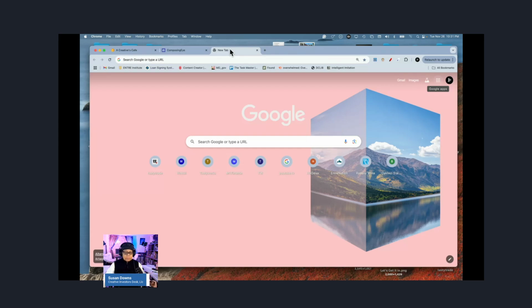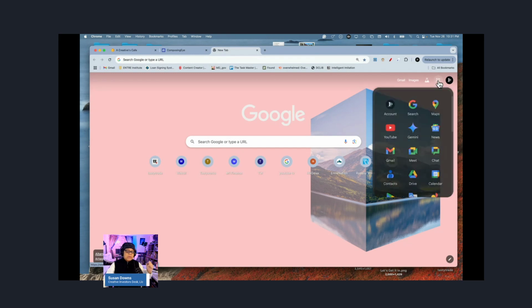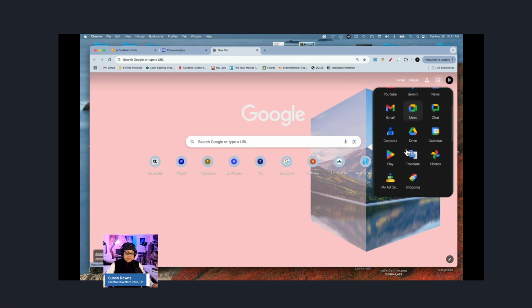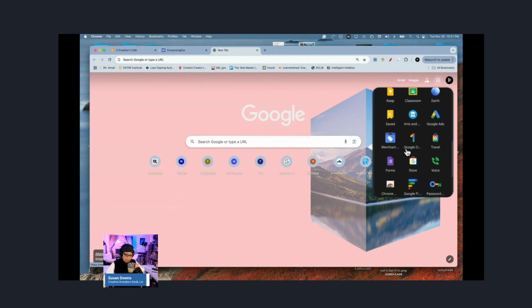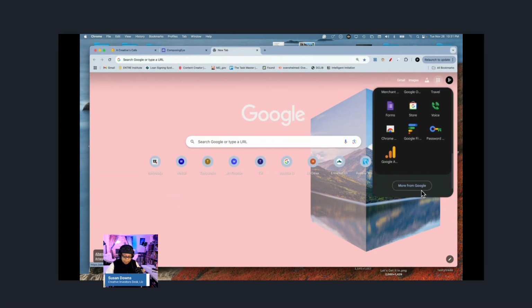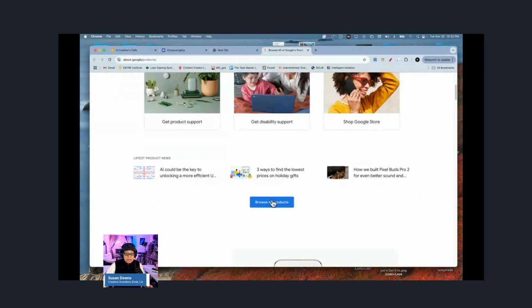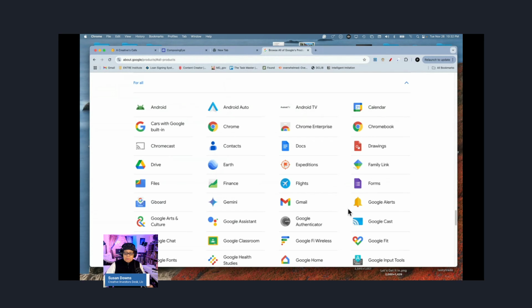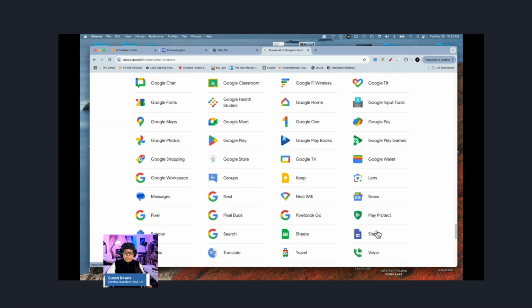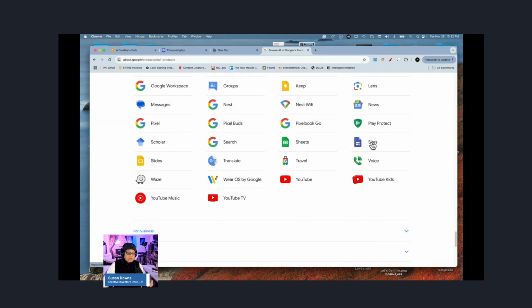It's personal. Over here, you're going to see the grid, and this is where you're going to be looking for the icon for Google Sites. Unfortunately, it won't be in here. You're going to have to scroll all the way down to pick up more from Google. Scroll down, browse, and I already know where it is. Right hand side, third from the bottom. And there you go. So you just click on that.